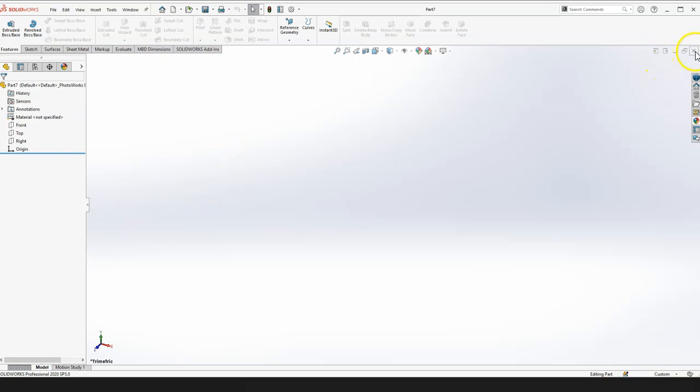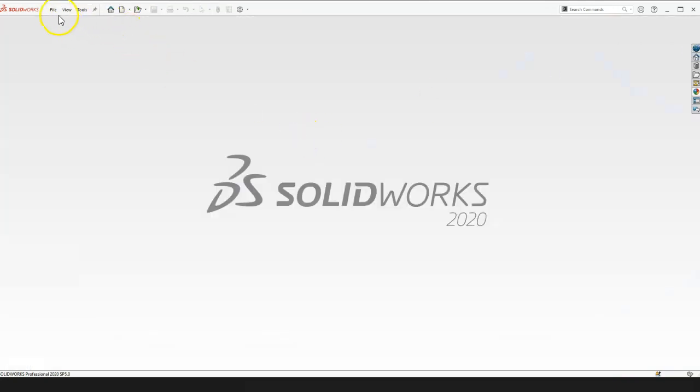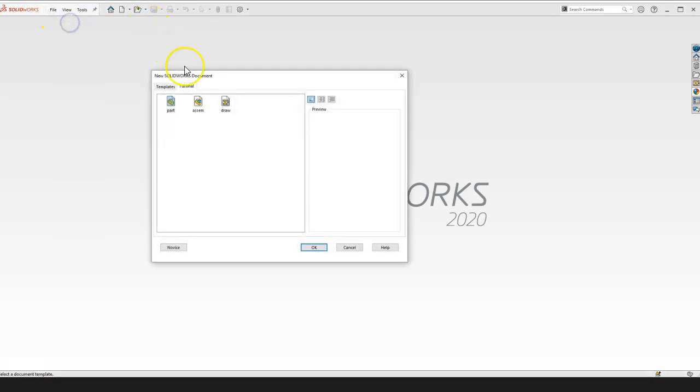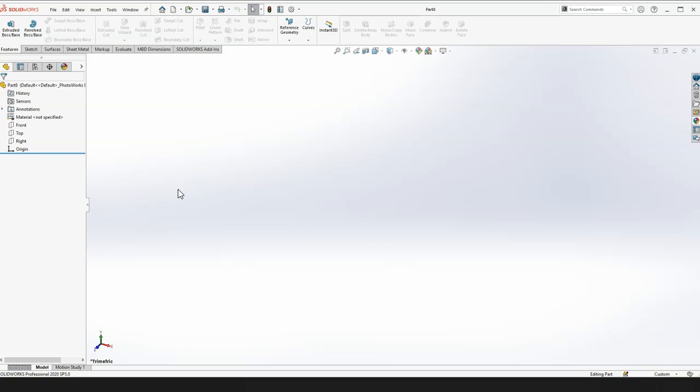So I'll just cancel this out really quick. What you want to do is go to File, go to New, and just do a new part, creating a new template there. What I usually use is the mouse function, right? When you right click or left click your mouse and just move it, you have these options here. This is a really neat feature in SolidWorks and very handy.